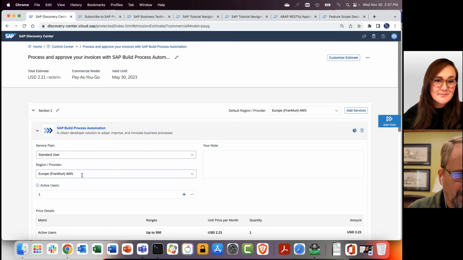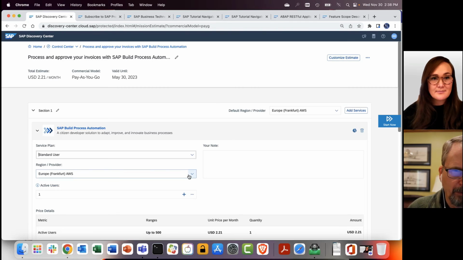You'll notice also that it has a drop down for region because these are cloud services that we're talking about. They run in a number of different data centers, and that's exactly the way to think about an SAP BTP region. It's a geographical data center. Different data centers based on the hyperscaler vendors that we use, AWS, Azure, Google Cloud Platform, and Ali Cloud. All of those are going to have different price structures associated with them based on their own geography. And of course, there's differences in their pricing each way there.